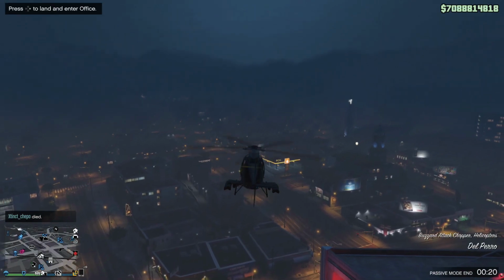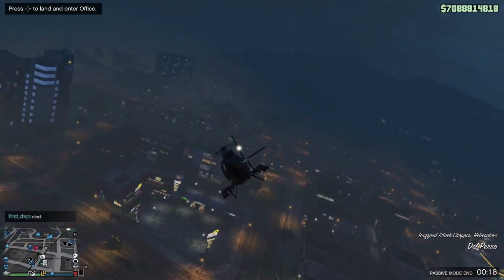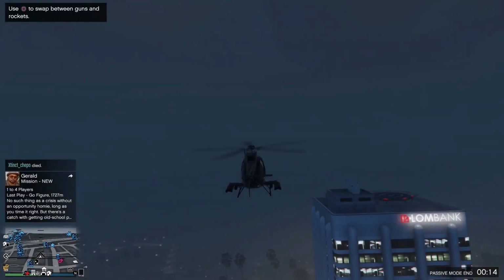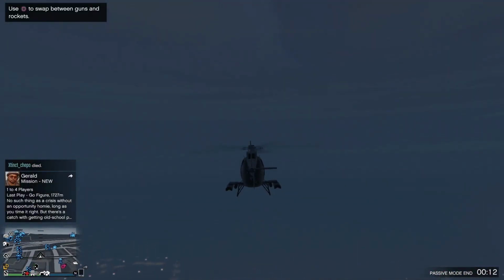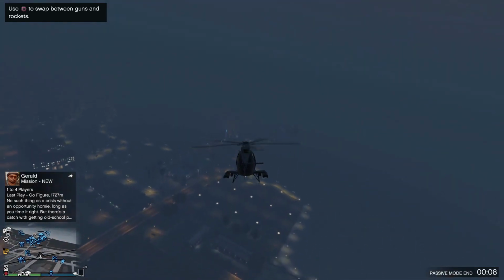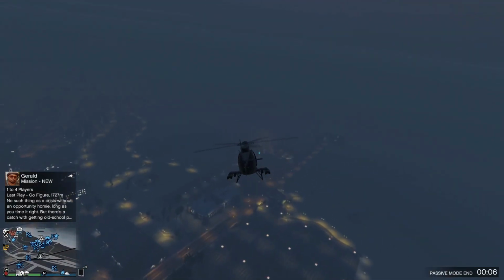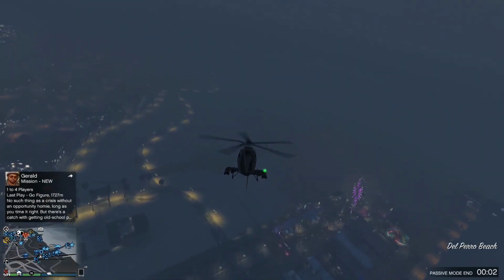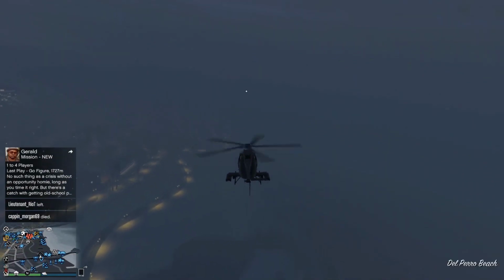Now we want to get into a buzzard and fly it over by the mask store. We're not going to be wearing the parachute, or the duffel bag, I should say, as you noticed when we first came in. But when we jump out of a buzzard, it automatically puts a parachute on. So when we jump out of our buzzard and land at the mask store, we're going to be wearing the duffel bag when we come on the ground.